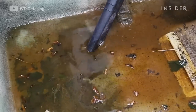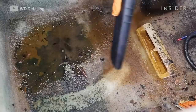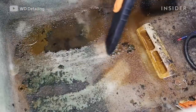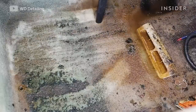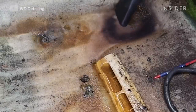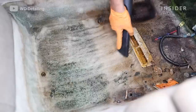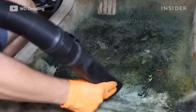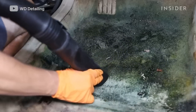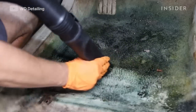The water was only on half of the car because of where the leak was located. The last time this car was plated was in 2015, so it ended up sitting for the last six years. About five months ago the owner noticed the sunroof wouldn't close all the way and water was continuously getting in — but we've never seen anything like this before. For a car like this it's actually recommended to remove the carpet and replace it, but in this specific car it was stapled down completely, so removing it meant it wouldn't go back in and sit the way it needed to.